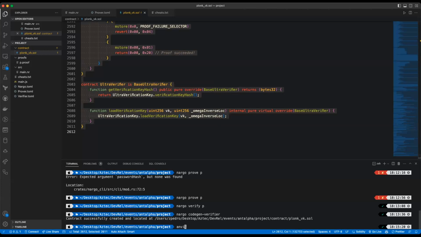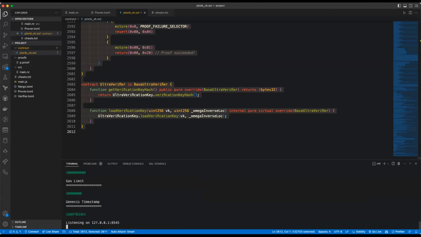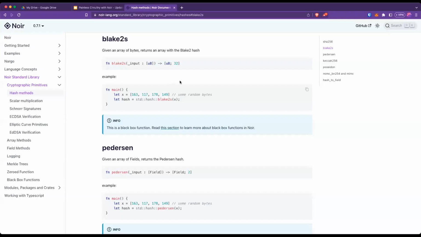I'm creating an Anvil network here, my own network. I'm going to stop sharing and hand back to the other, where is it? Yeah, here, to the other. Okay, so I'm going to go to Remix. This is one of the basic IDEs, so I can show you what's going on.